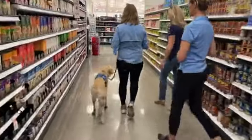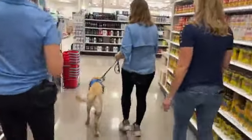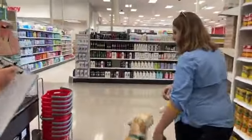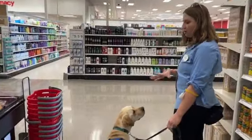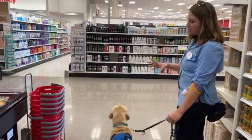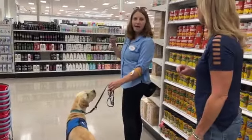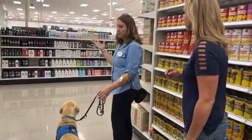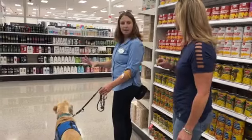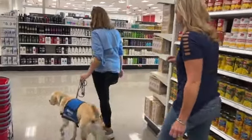All right, so we'll do some leash walking over towards our pharmacy. At some point, Marissa is going to create a loud noise, and we just want to see that Georgia recovers quickly from it. It's normal to notice that there's a loud noise, but we want to make sure that our service dogs really are resilient in public. If something happens, it's a little alarming, it's okay to notice it, but we want them to be relaxed about it and not think that that's an overly scary event. Gotcha. Good job. Let's go.